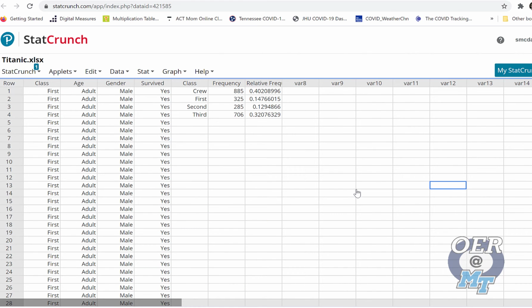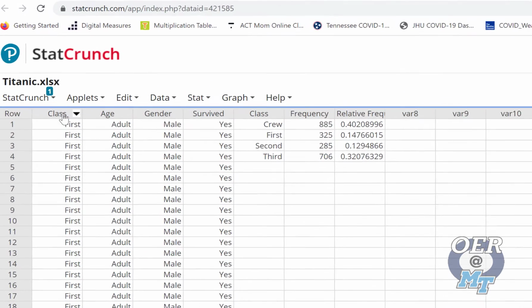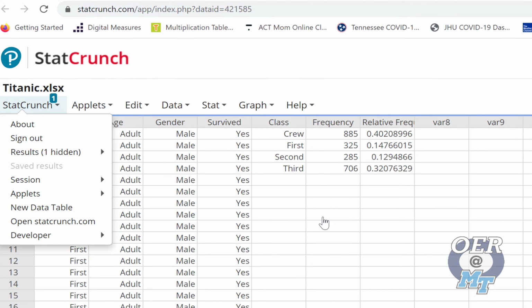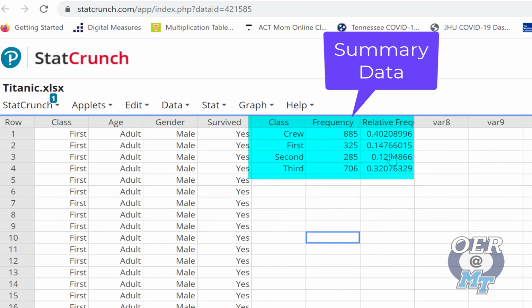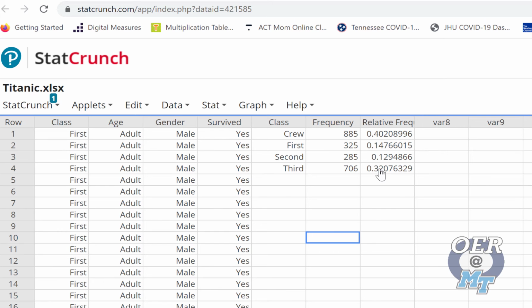Okay, I'm going to show you one more, and that is when the data is already summarized. So I pulled up a Titanic data set, and here's the raw data in these columns here. And I went ahead and created a quick summary data. Sometimes it's already presented just in summary. That's all you have. You don't even have the raw data here. And maybe I want to create a quick visual for this.